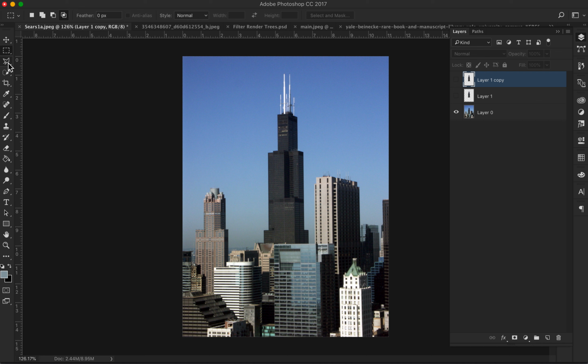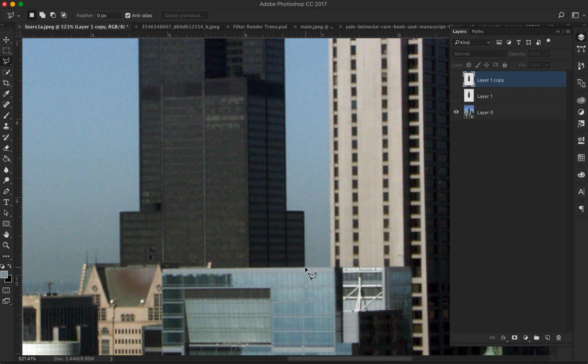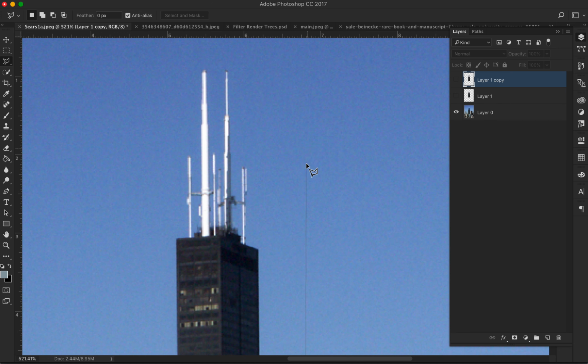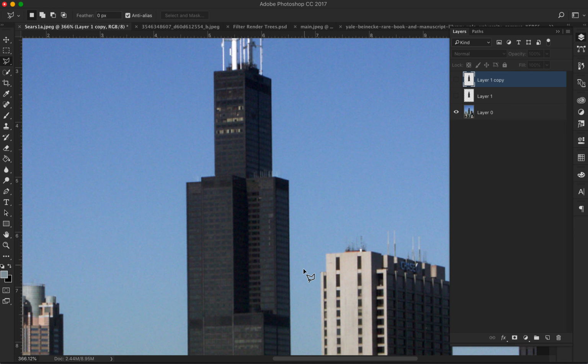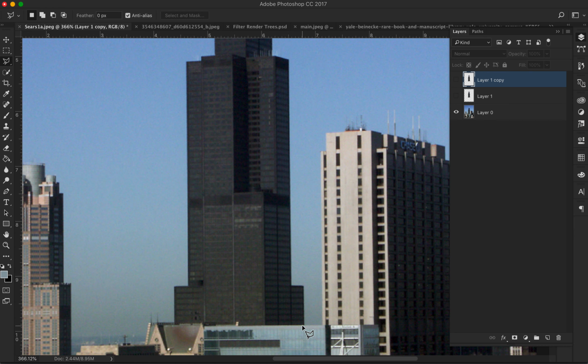One way to do this is to take the lasso tool, zoom in, and trace around the outside of something. If I hold Shift, it keeps my line perpendicular, but in this case, this is a little crooked, so that's not going to help. But you can click around it and trace the image, which is a good way of doing it.